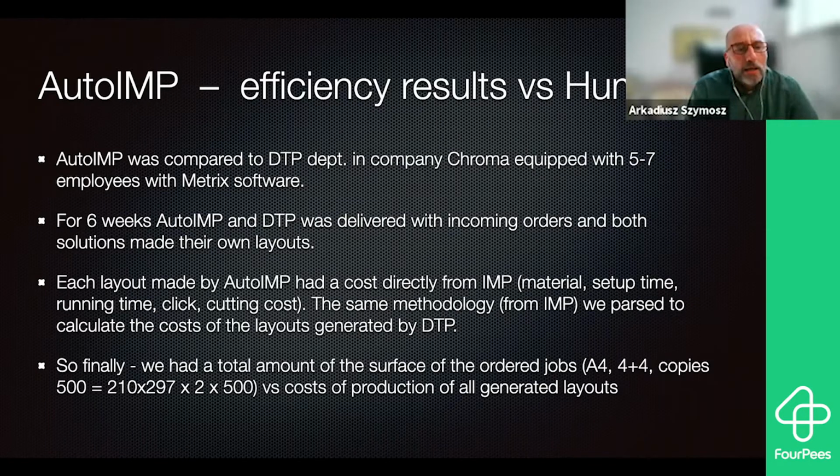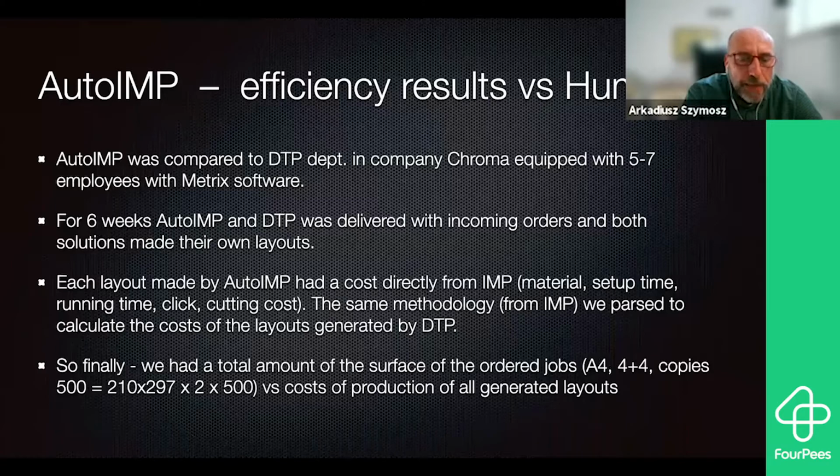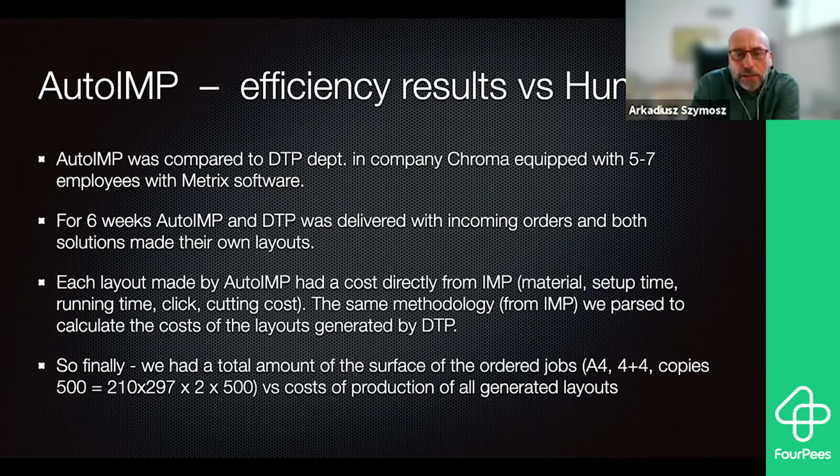So netto format, as in the last point here: if it was A4, 4 plus 4 colors, 500 copies, then we calculated the square millimeters, 210 by 297, multiplied by 2 for front and back, multiplied by 500 pieces. And the same way we calculated the layouts generated by IMP, by AutoIMP, and by DTP.